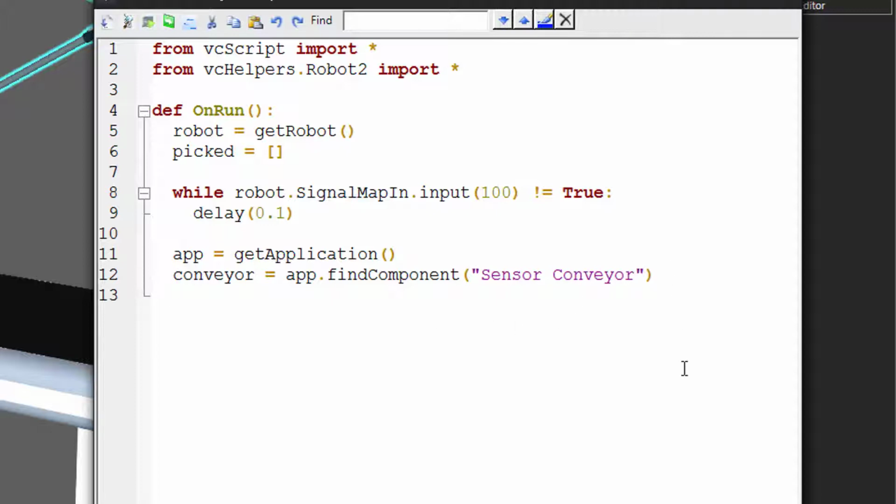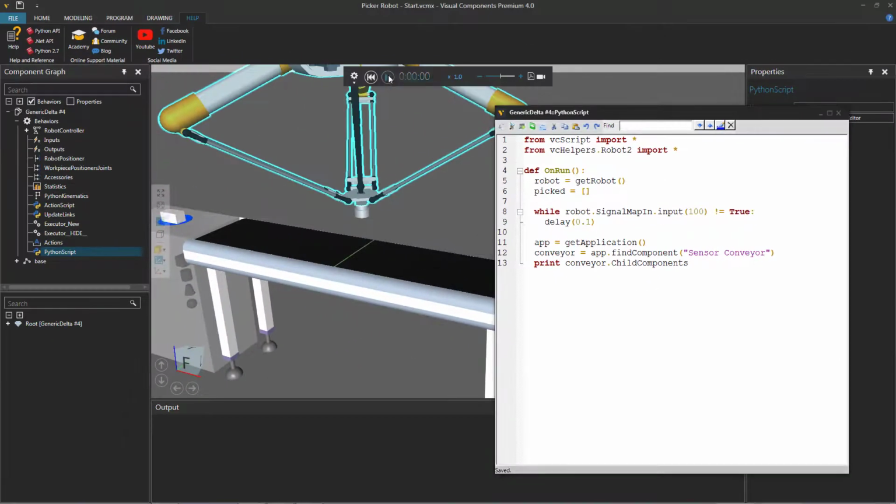And now I want to know what components are attached to the conveyor or on its path. So if I actually print out conveyor dot child components, this will return a list. So if I clear the output panel and compile my script, after a part reaches the sensor, I'll then print out the list of components that are attached to the conveyor. So it should be a couple. Here comes the block, trigger the sensor, and right now we can see there are 2 parts on the conveyor on its path, and that's the number of items in our list that was printed in the output panel.